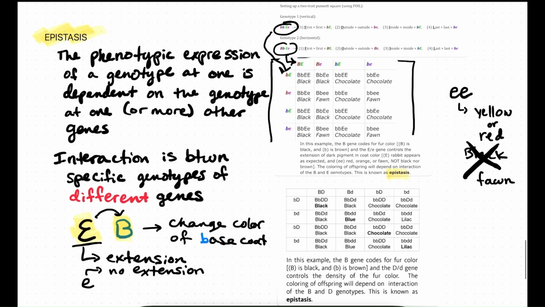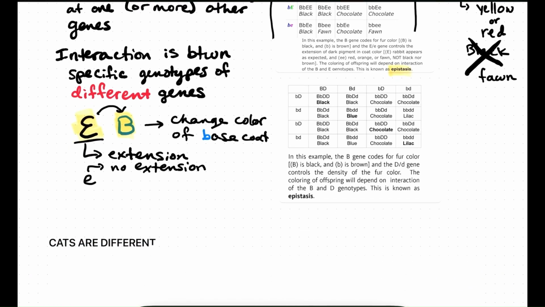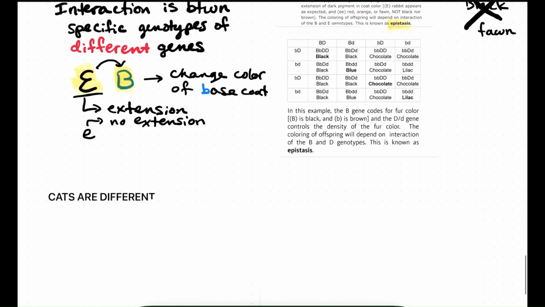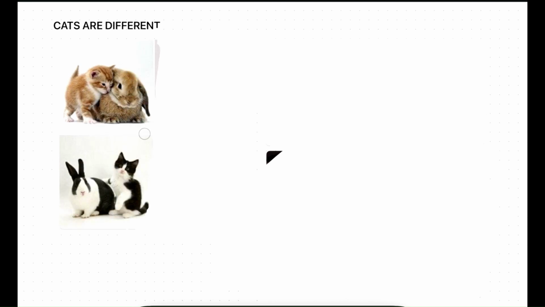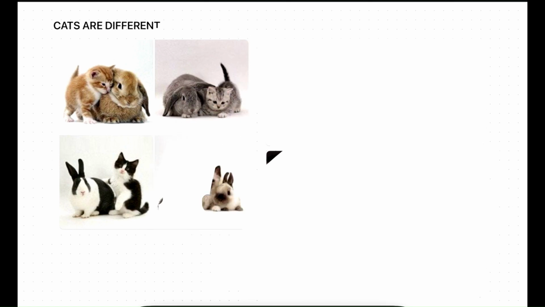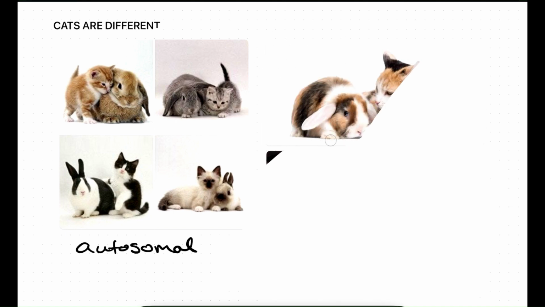Now, many students that take this course coincidentally seem to know a thing or two about cats. So I want to conclude our discussion here today with a brief disclaimer or reminder that coat color genetics in rabbits is actually quite unique and different from cats. The genetic basis for coat color in rabbits is different in that the genes responsible for determining coat color are located on autosomal chromosomes and not on the sex chromosomes, not on the X nor Y chromosomes. Therefore, the inheritance of coat color in rabbits is not tied to the sex of the individual.